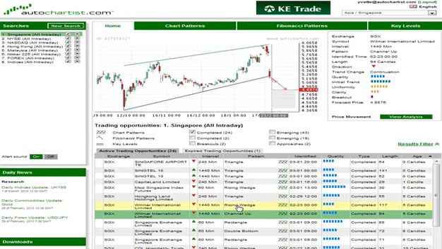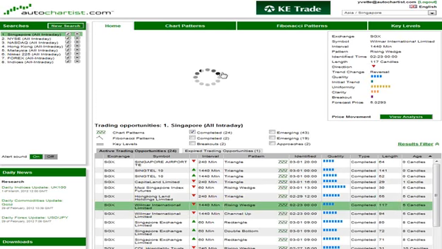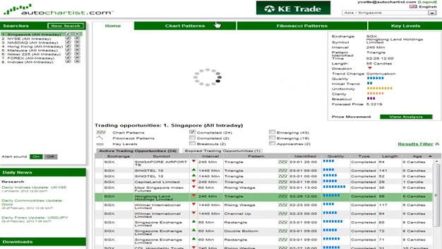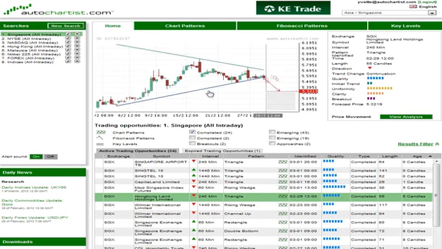For rising wedges or falling wedges, the lines slope in the same direction, but they're not perfectly parallel. And obviously for triangles, the resistance line would have a downward slope and the support line would have an upward slope, and so forth. So once all of that criteria has been identified, we say, yes, we have a chart pattern. Except if we strictly follow the charting theory, it would not be regarded as a completed pattern yet.